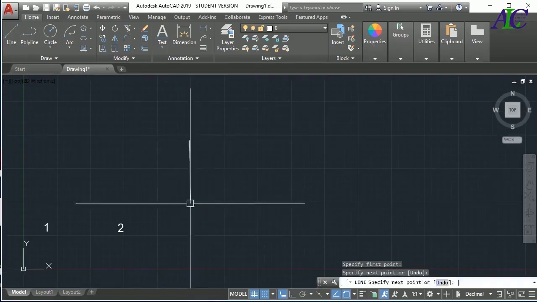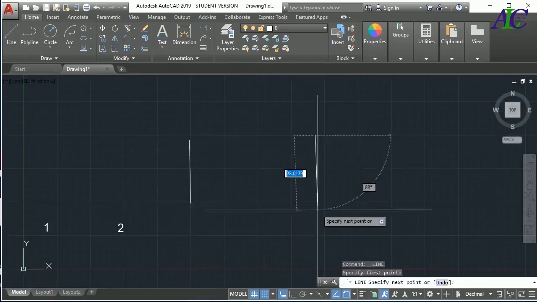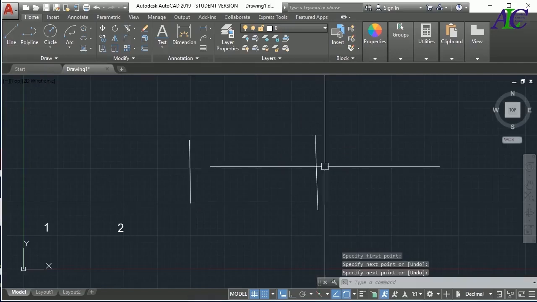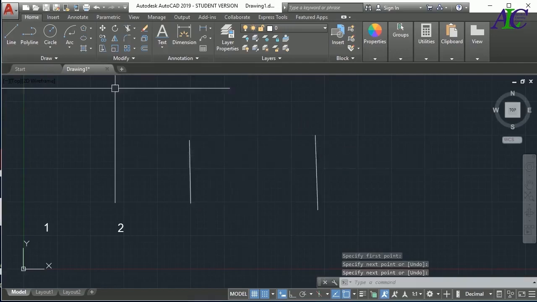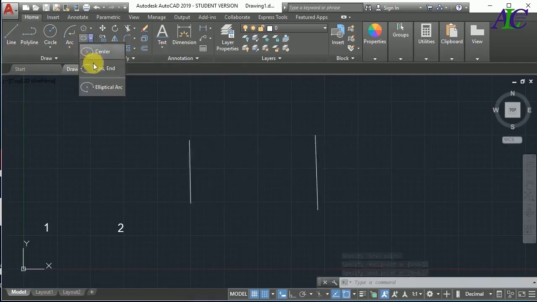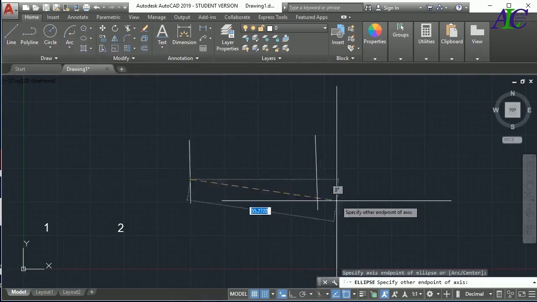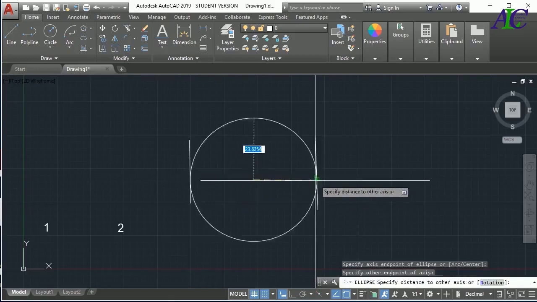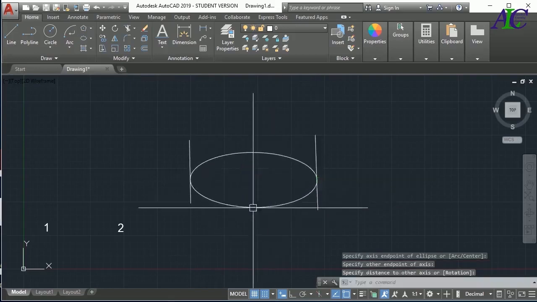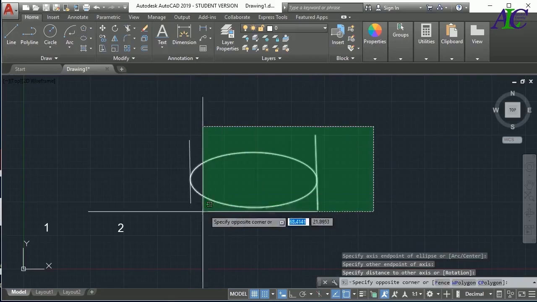For example, I have a line in here, and I'm going to draw ellipse between this. So this is the best way to use axis and end. Start from here and end from here, and then like this.